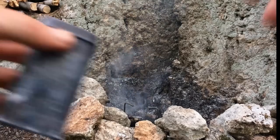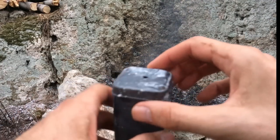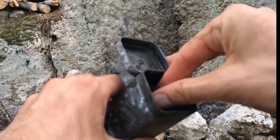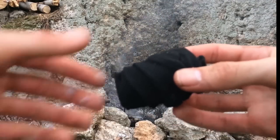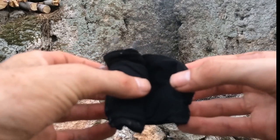Also, over here, got that char tin that was in there. My char cloth finished. Let's see if I could get it out. Look at that. It's really nice.